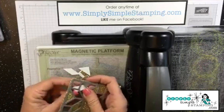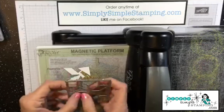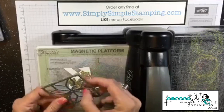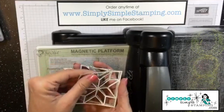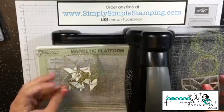And I will tell you, with this framelit, I have not had to use my Big Shot die brush. These pop out with no problem. Like I said, I don't know why it was being stubborn a second ago, but hey, run it through twice, it was fine. When you go to take the quilt off, be careful, because you can see it is really thin, so we don't want to accidentally break it.